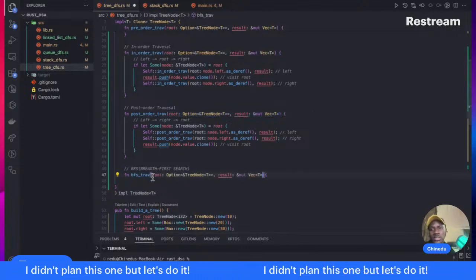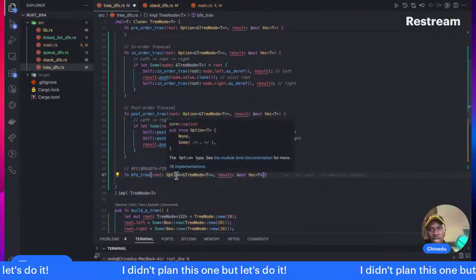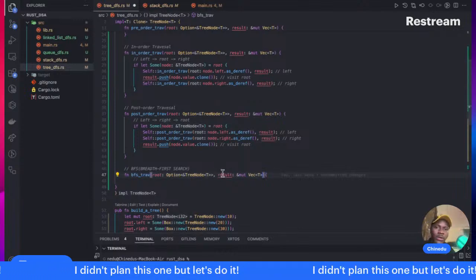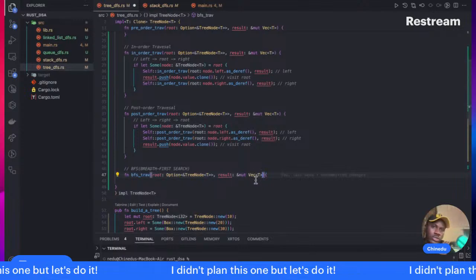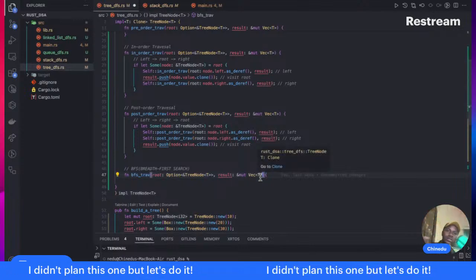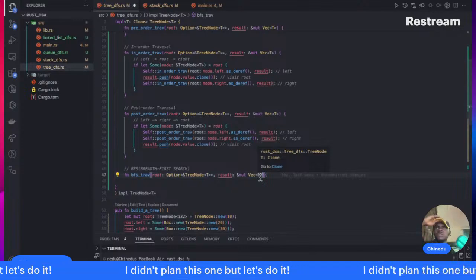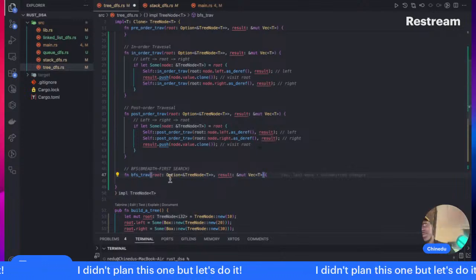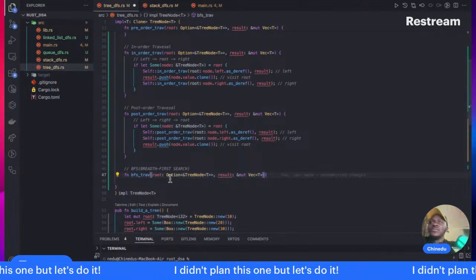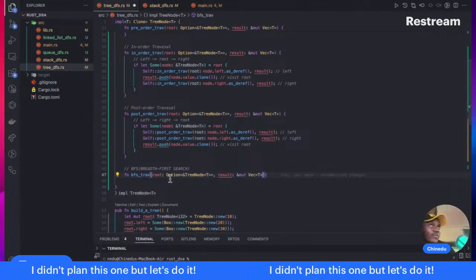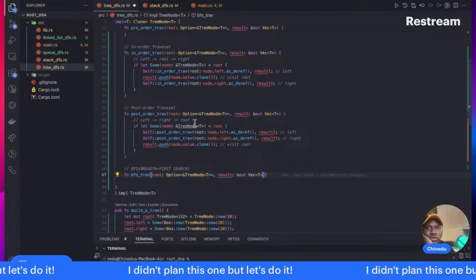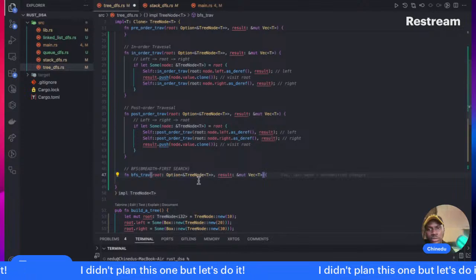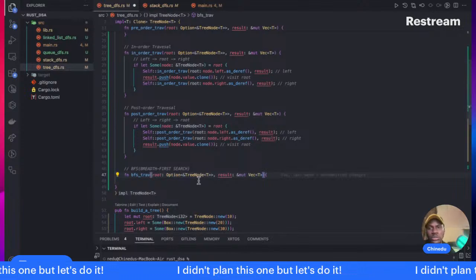So basically, what we did here is this is the root, and this is an option, and we are wrapping it in the tree node with a generic of T. Then we have our mutable reference to a vector, which can take any value at all, right? It can be a boolean, integer, whatever. But in our case, it's going to be an integer. It's just like basic TypeScript, well, this is more elaborate and 100% better. We wrap the tree in an option so we can handle the case whereby we are expecting a value from the root, right?